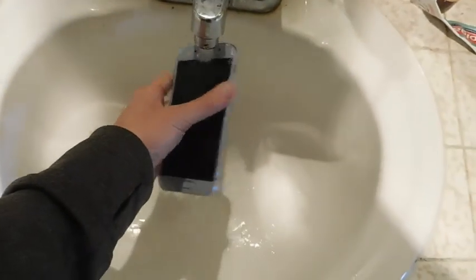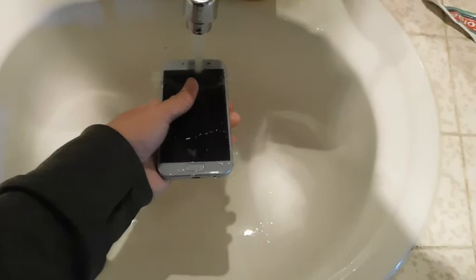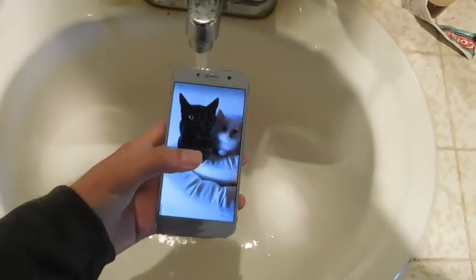Okay, we're going to see if it's water resistant or not. Yeah, looks like it's still working.